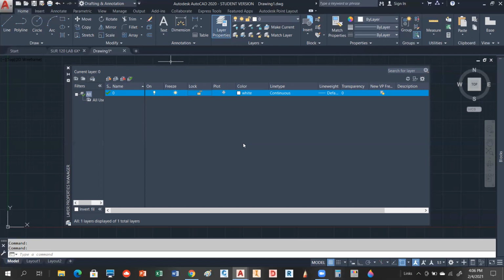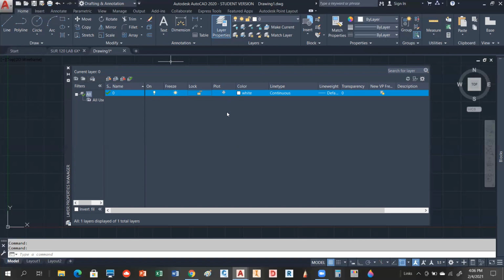The other thing about lock that's kind of neat is that if you lock a layer, you can still snap to the objects on that layer. So you can get endpoints, midpoints, center points, quad points, those kinds of things. Even though the object is locked up, I can't select it, but I can snap to it. So that's cool. All right, so this next one here is called plot, no plot. So on the plotter, if you want certain objects to be visible to the plotter, you leave it in this state.